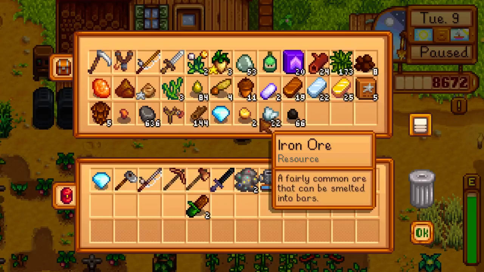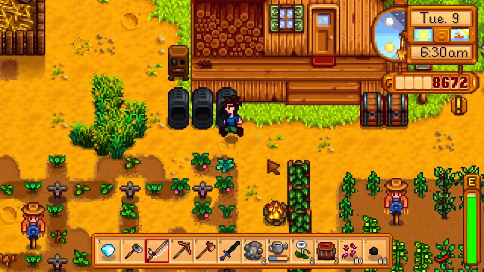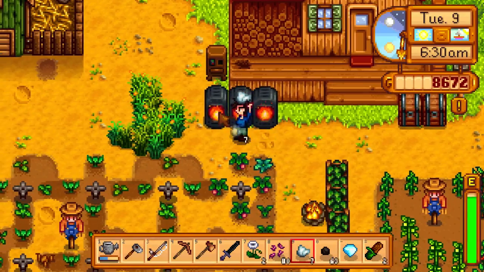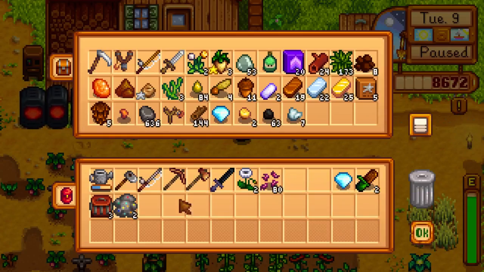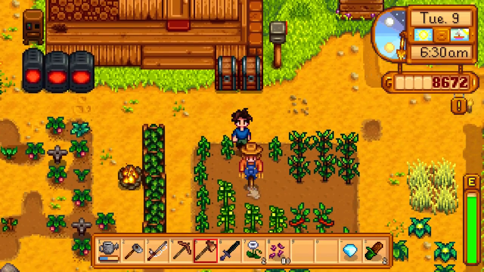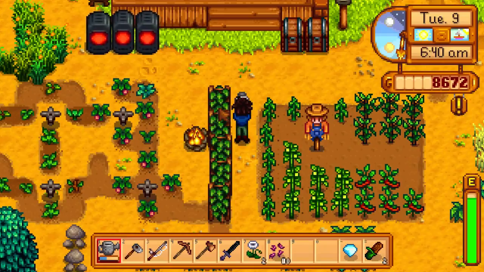Now, let's see. We don't have enough... There we go. We don't have enough gold to run anything. We can at least finish with our iron. Make use of that. Things are coming in nicely.